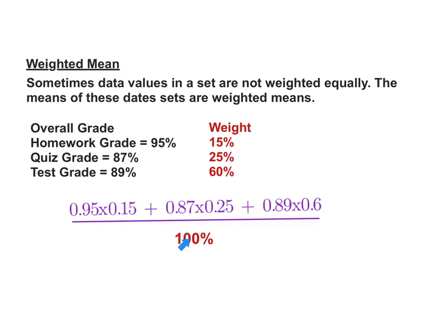Now, I wrote divided by 100%, and of course 100% equals what number? The total grade. 1. It's the same as 1. So dividing by 1 doesn't actually do anything for us. But I wanted to put it there because there are going to be some problems that you work on where the weight is going to be different. It's not going to be 100%. It actually won't be percents at all. It'll be more about frequency. So just keep in mind that you will have to do some division of the total weighting. Just know that it's not always going to be 100%. If it is, there's really no division involved.